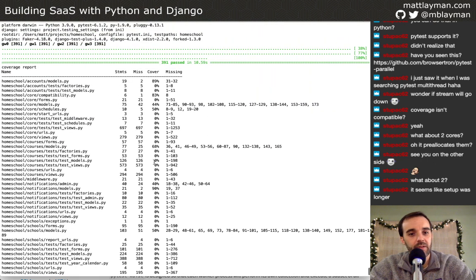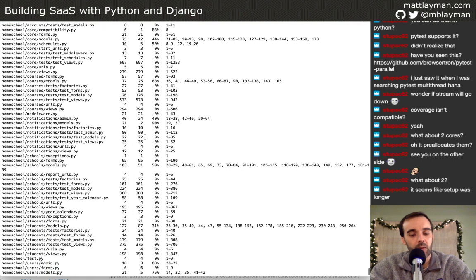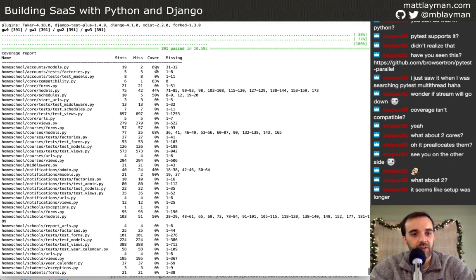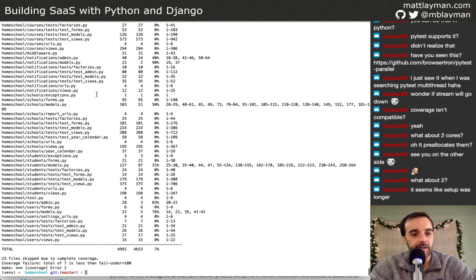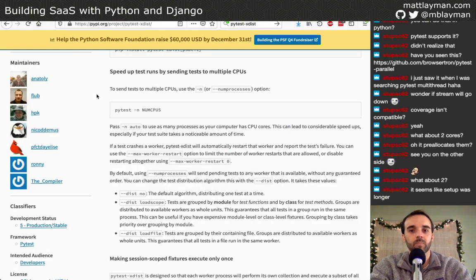So you can see, I think what happened is coverage probably got one of the cores. Like you can see how some of these files are covered like pretty immensely. So whichever core executed the test models file probably got this one. So there's something to be said for, I think like you can add PyTest coverage to make it so that it will account for this. And let's check that out.